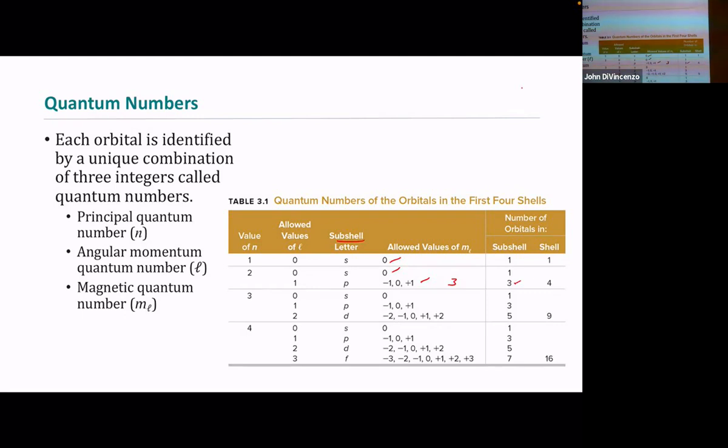We're getting away from what Bohr did. Bohr was only dealing with hydrogen or any one-electron atom. Bohr's model was capable of describing lithium 2+, helium +1, hydrogen, right? Only one-electron atoms, that's it. This is going to allow us to deal with multi-electron atoms. But what these are are energy levels that are calculated where the electron resides.